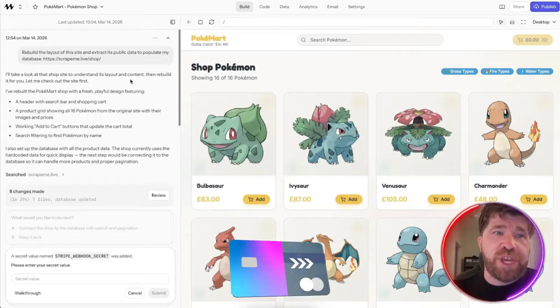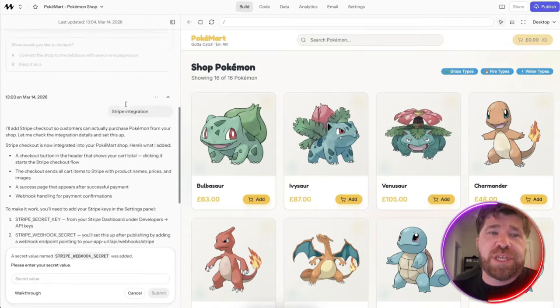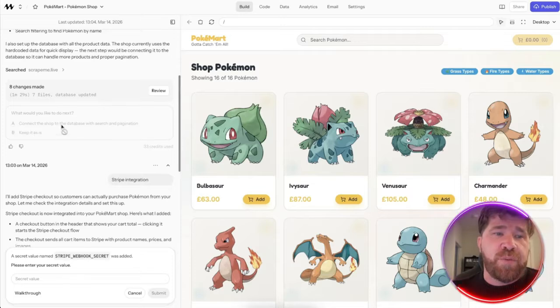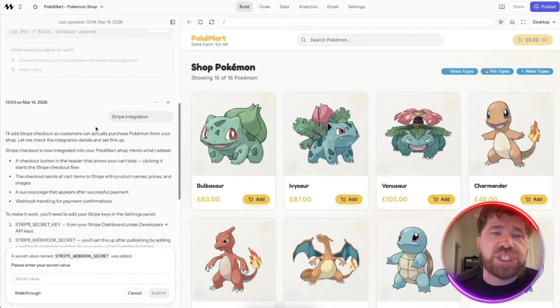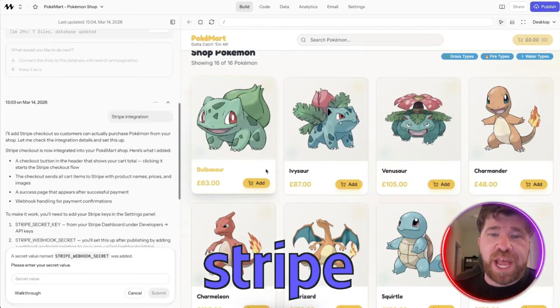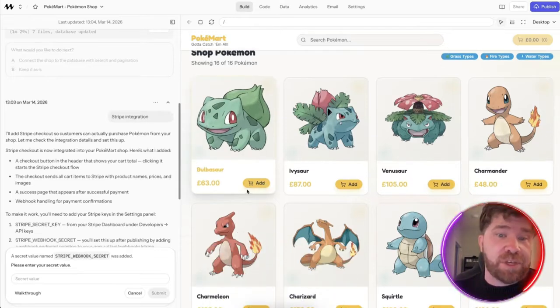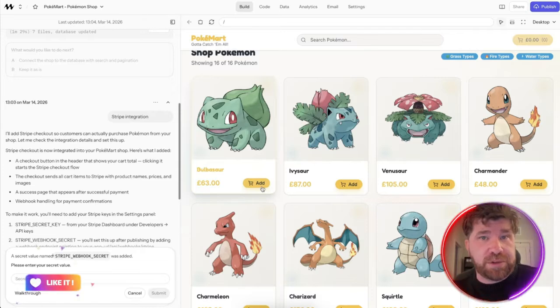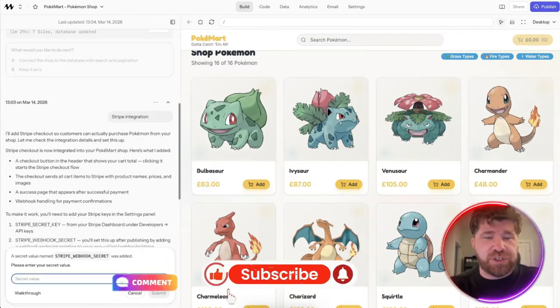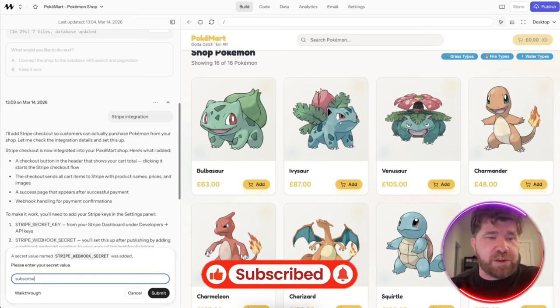All right. So if we actually take a look here, once again, you guys will see that you have a lot of important things that you can do, especially for integrations. Once again, you have those prompts, but you can actually decide other things as well. So, for example, I went ahead and added here Stripe integration, and you guys will actually see it went ahead and added where people can put these into their carts, which is actually pretty cool. But not only that, we can even do like a subscribe button, right? We can even add that on here as well.